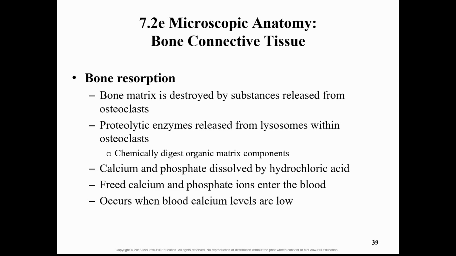So let's say you have too much calcium in your blood. You need to make a deposit. So you're going to go to your osteoblast cells, and you're going to take that calcium out of the blood and put it into the bones and store it for later. On the other hand, if you're low in blood calcium, then you're going to go ahead and activate those osteoclast cells. They're going to dissolve some of the bone, freeing up the calcium, which is then placed into the blood, bringing your blood levels of calcium back into homeostatic balance.